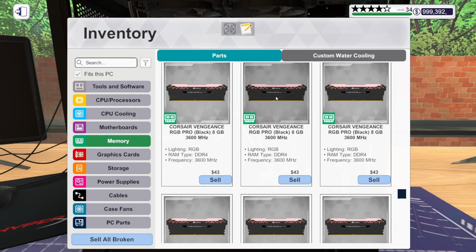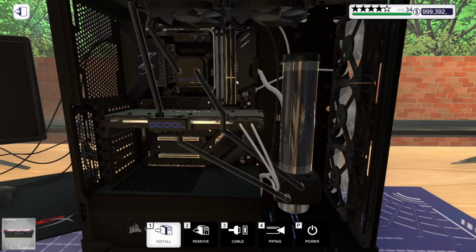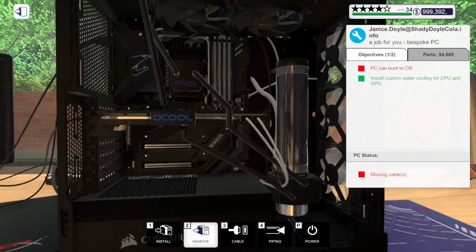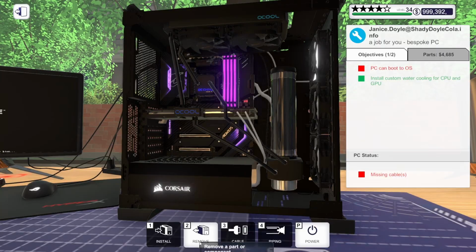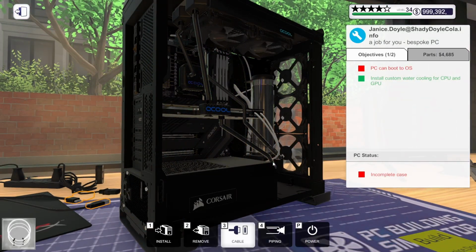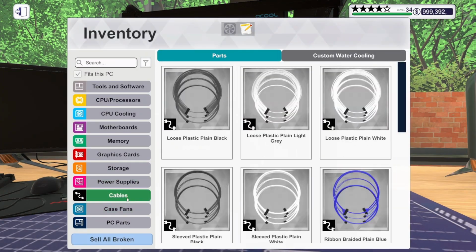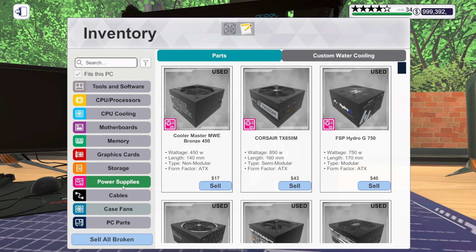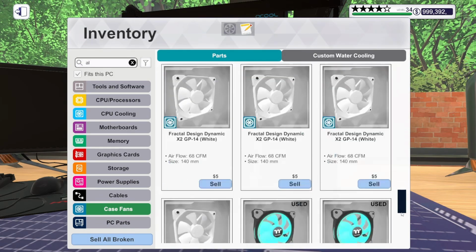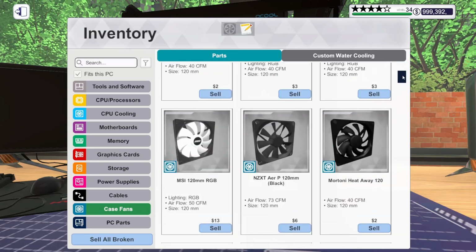I like using Corsair Vengeance, but that is personal preference, just because I do love the RAM. It's beautiful, especially when it's on. Look at that. Oh, we are missing cables. That's not a good thing. There we go. Alright, cool. We are, however, going to look for... I don't think I've got any alpha core. Got a lot of white fans, jeez.